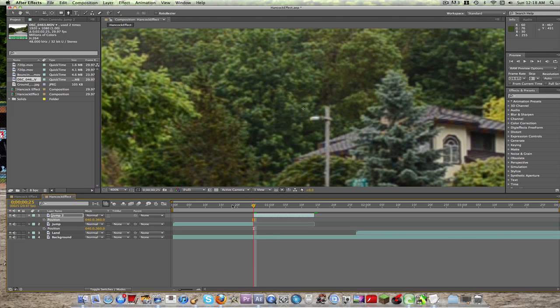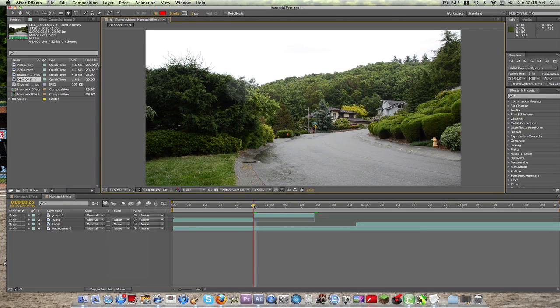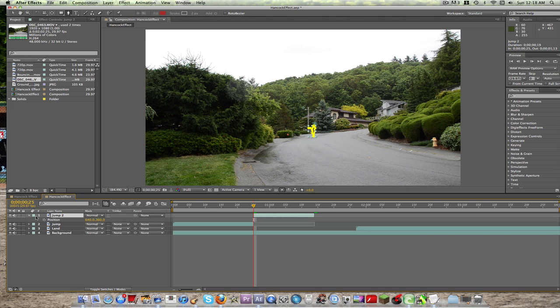This may or may not happen to you. Once you have him keyed out, go back to P and set a keyframe there, and then go forward a couple frames and make him go up in the air so that he disappears.